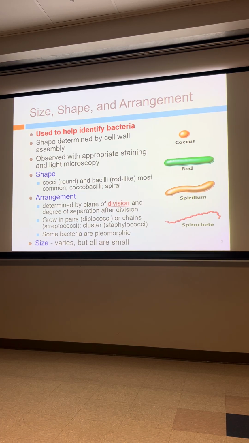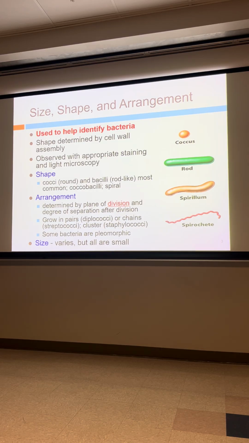You put diplo in front of whatever the shape of the bacteria is. So if I say diplococci, you have two spherical bacteria together. There are some bacteria that like that, and we'll come back and talk about those a little later. If it's in a chain, strep. If it's in a cluster, staph. If it's in groups of 4, it's called a tetrad. But these different arrangements have different meanings.